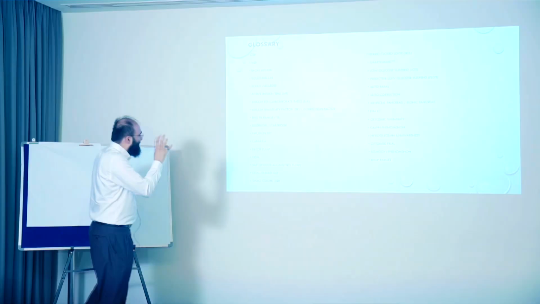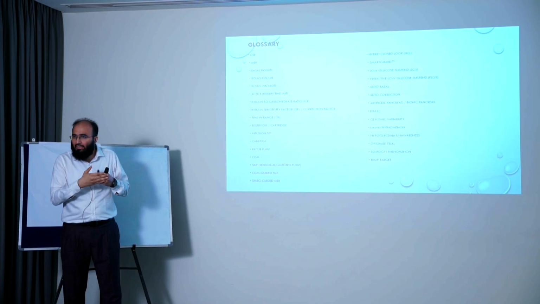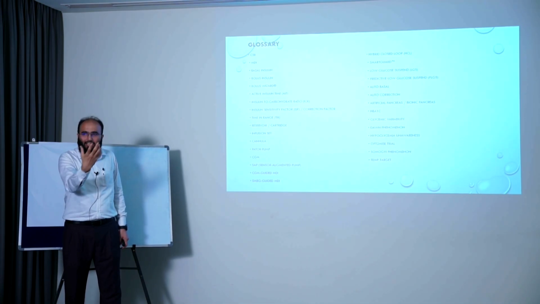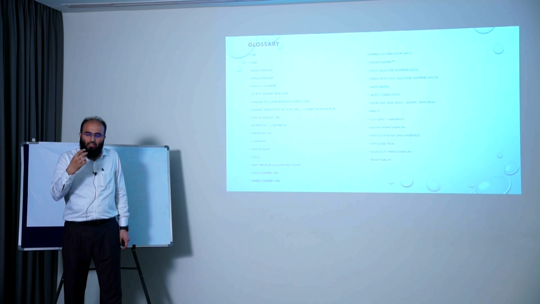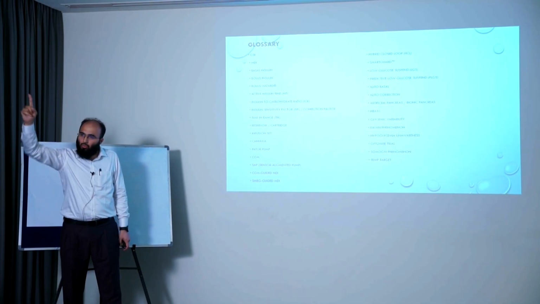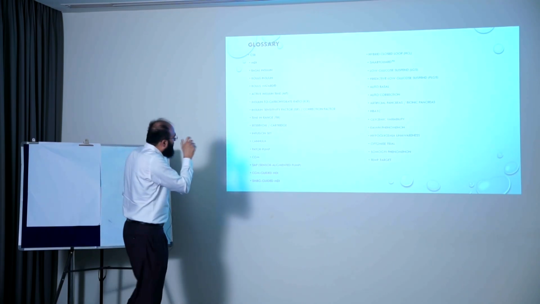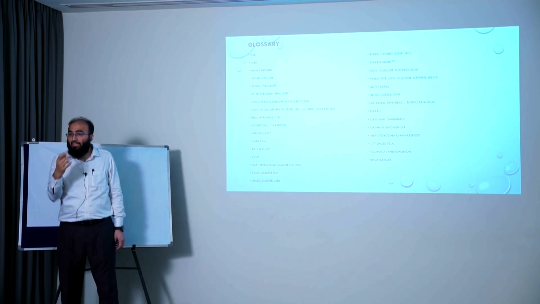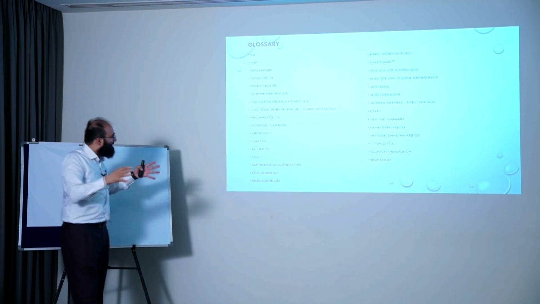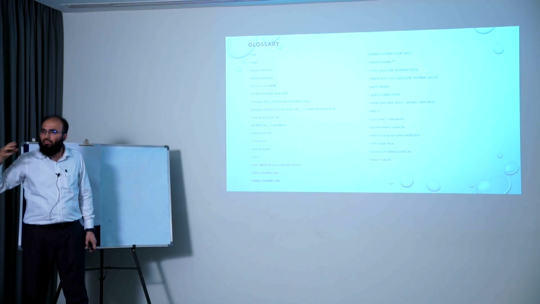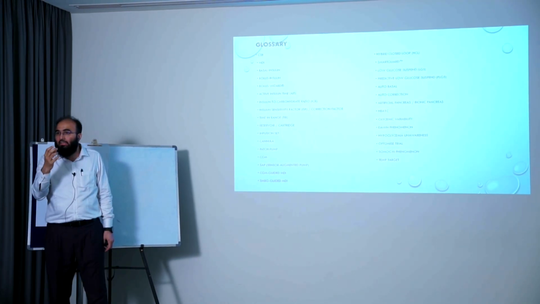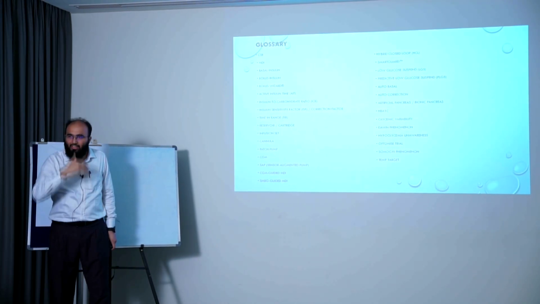Insulin to carbohydrate ratio is how much insulin is needed to take care of the carbohydrate that this patient is taking. Say he is taking 100 grams of carbohydrate. Then how much insulin do I need to give to this patient so that his sugars don't surge? Insulin sensitivity factor, ISF, is how many mg of blood glucose 1 unit of insulin can reduce. Time in range is that feature of a continuous glucose monitoring system which tells you for how much of the duration glucose was in range versus above range and below range.